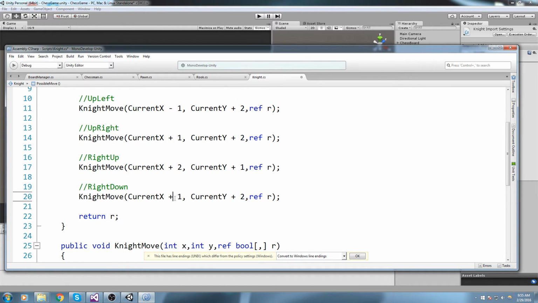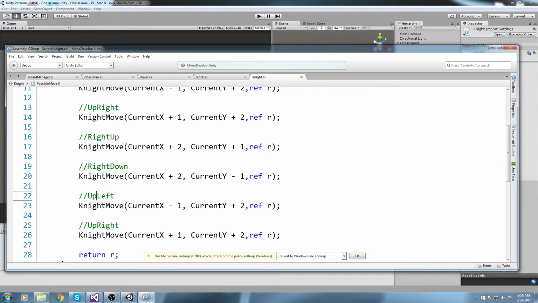And now right down is going to be current x plus 2 and current y minus 1. Okay. Let's copy over the up, and that's going to be our down. So up left now becomes down left, and up right now becomes down right. So current x minus 1, that works. Now current y has to be reversed, so minus 2.